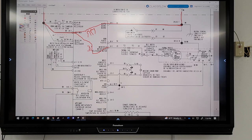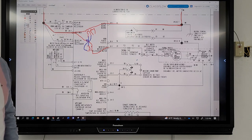So power is coming in here, and then the switch is right here. And then the low voltage, if I just change colors now, this low voltage would go like this, here and here, but there'd be some processor on the board which would connect this to the transformer, and then when this gets power, it's going to close that switch and send 120 volts to the motor so the motor can run.